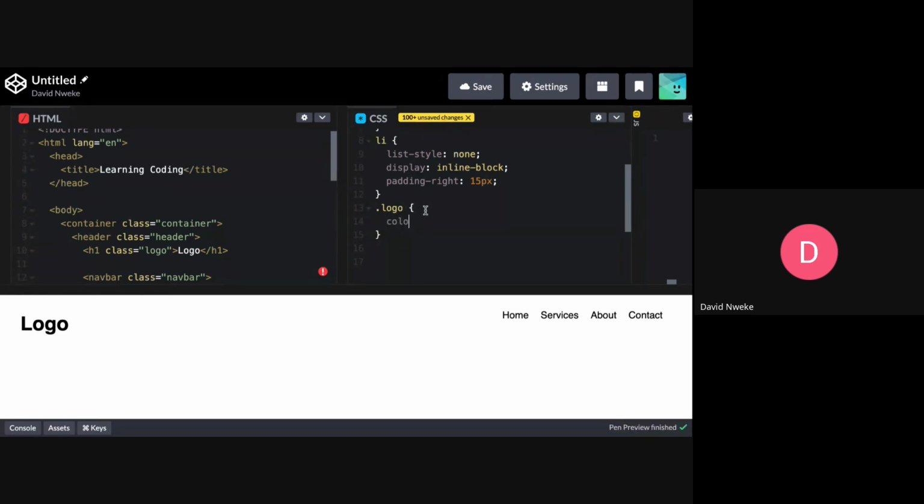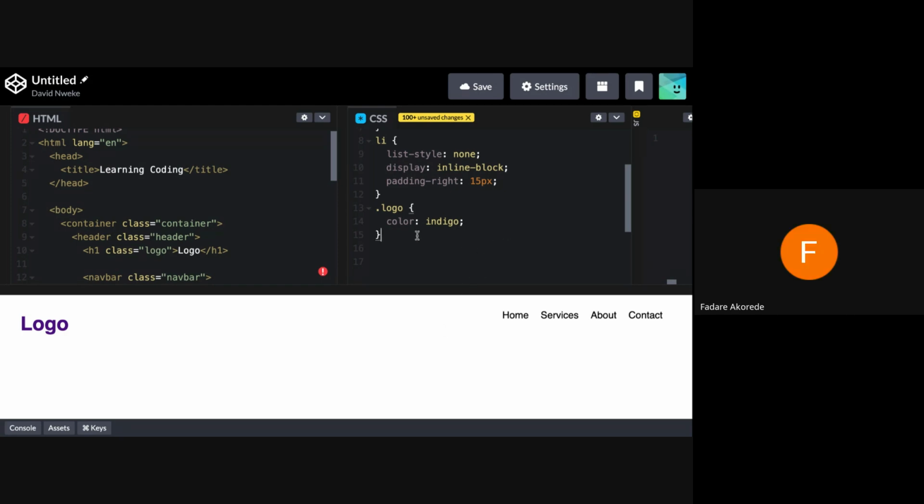So I can give it a color. What color do you want us to give it? Should we say purple? Is this okay? Yes. Or we can say indigo. Okay, let's say indigo. This is okay.